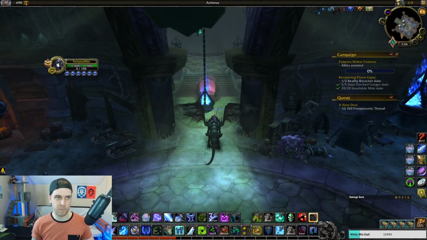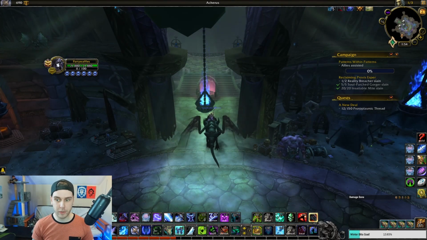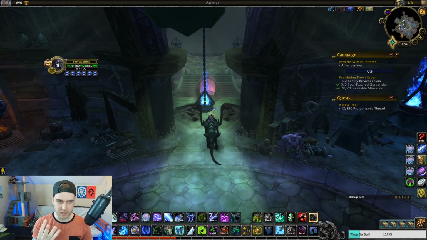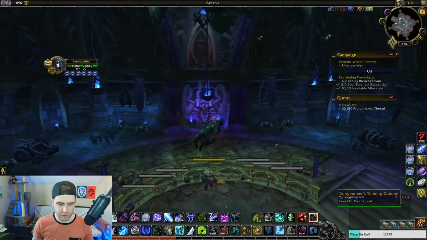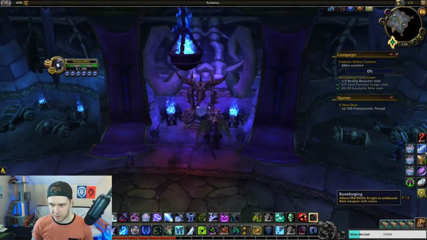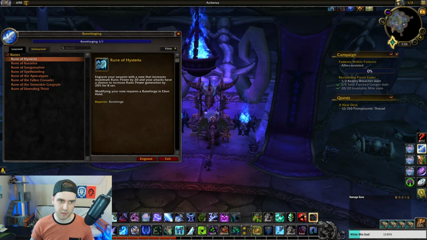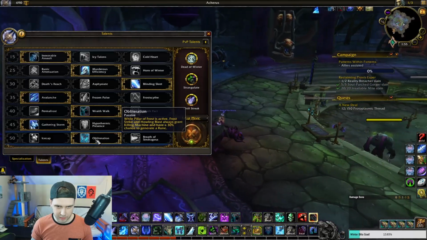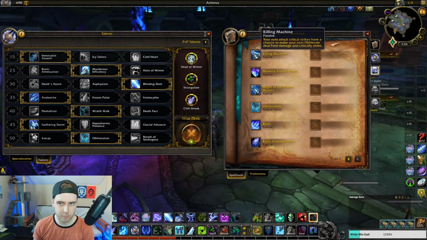Speaking of the tier sets though, you are going to use the tier set, okay? When you get the two, you want to get the 2-piece and the 4-piece as soon as you possibly can, because they're going to be very good, alright? So speaking about the tier set, what the 4-piece tier set for Frost does is, every time you get a Killing Machine, or sorry, let me show you. Every time you get a Killing Machine proc, okay, your auto attack critical strikes have a chance to make your next Obliterate deal frost damage and critically strike.